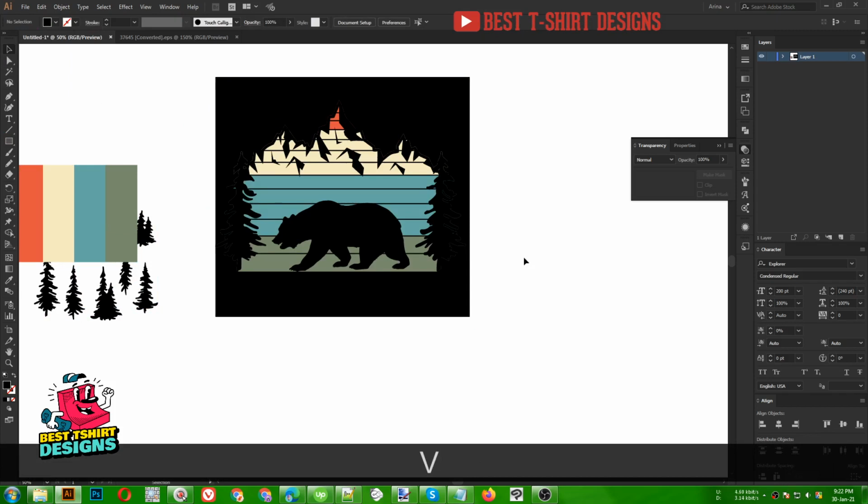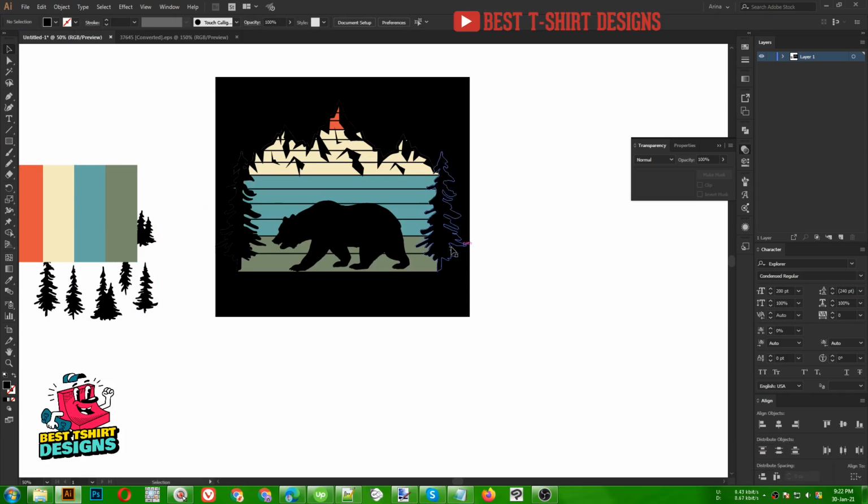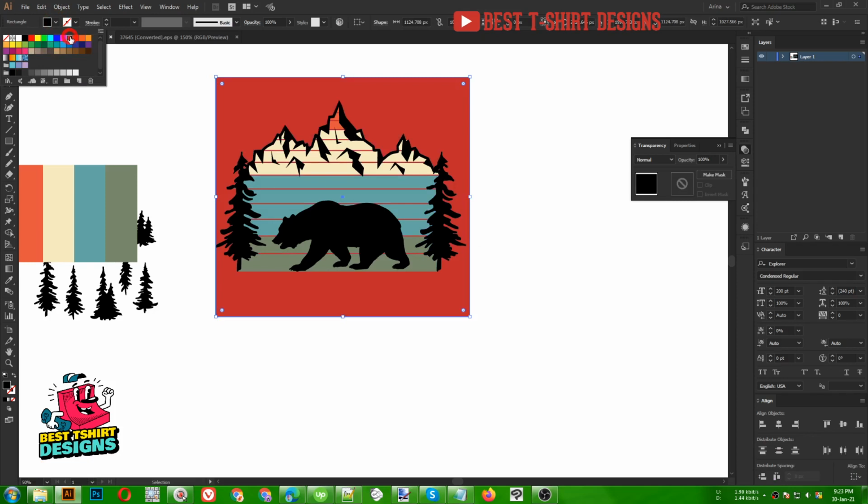It is going to look like this. These trees are kind of only one side is visible. So if we print this t-shirt on something like a red background, a darker red background, you will see it will have these black options, these black graphics. That is not something you want. This is not a professional way of making this kind of designs.